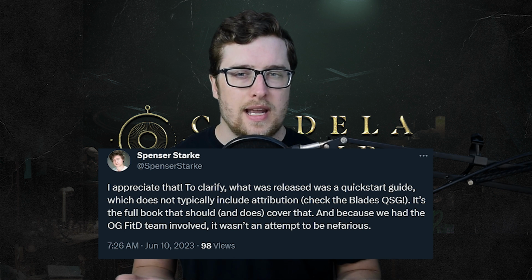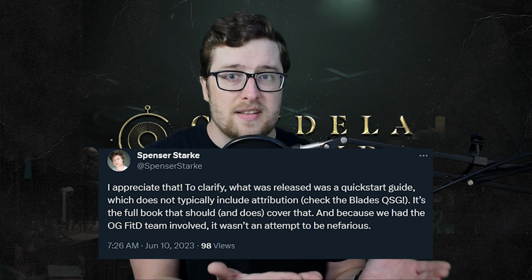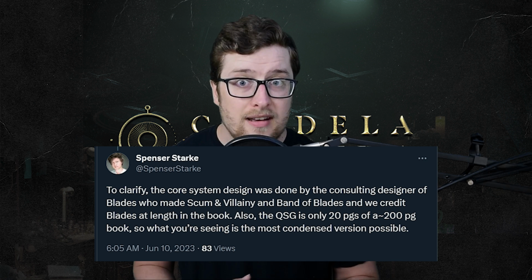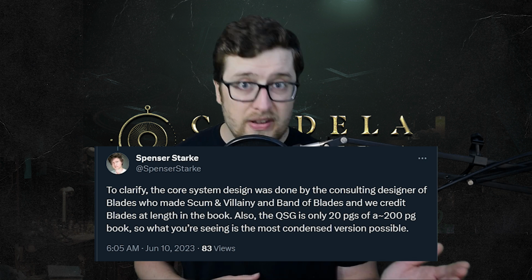So for me, I think that it would have been smart for Critical Role to have added the attributions list in the very beginning when they released the initial Quick Start Guide, but hindsight is 2020. Spencer Stark was on Twitter saying that the Quick Start Guides rarely have attributions in them, including Blades in the Dark. He also goes on to say, "We credit Blades at length in the book." Additionally, while creating Candela Obscura, they had the consulting designer of Blades on their team, who made Scum and Villainy and Band of Blades. Not to mention that John Harper himself posted this on Twitter.